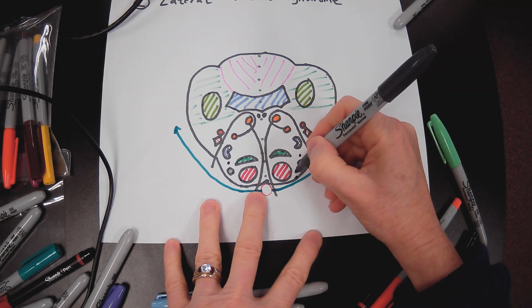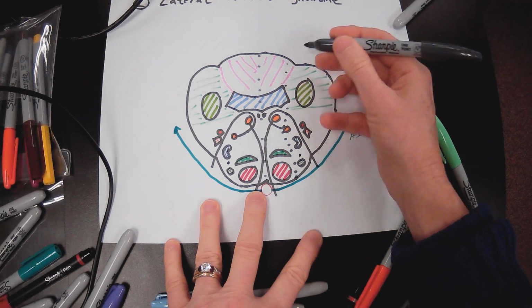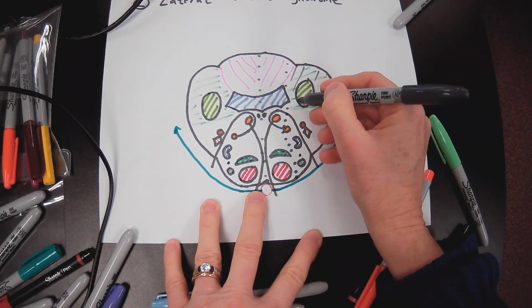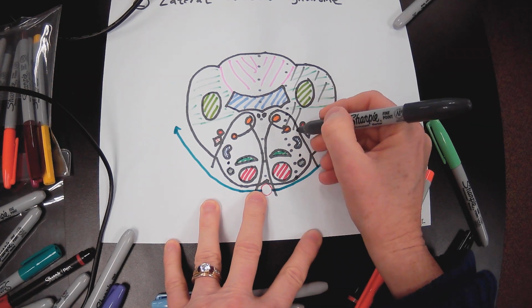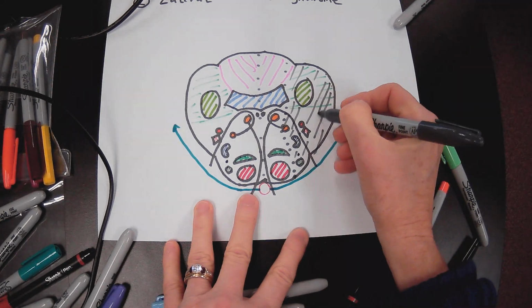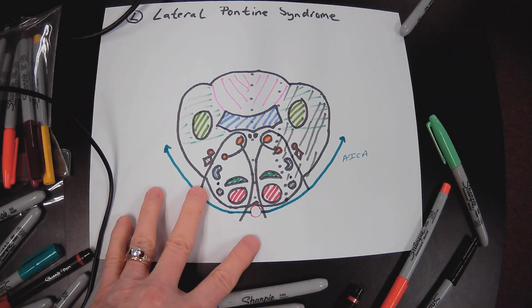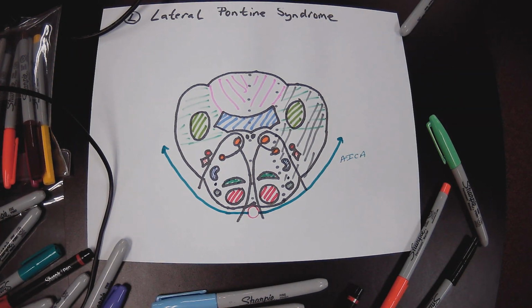So we're going to have all of this here. And it's going to include signs and symptoms of patients with lateral pontine syndrome. Sorry, that again? Does it include the... They're all affected, yeah. All the peduncles are affected. So since the peduncles are affected, you're going to have a person with ataxia, all right?